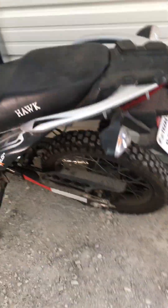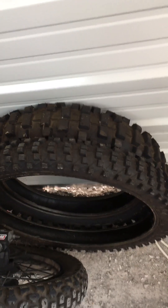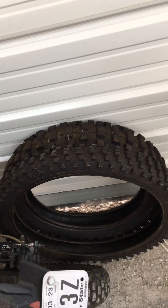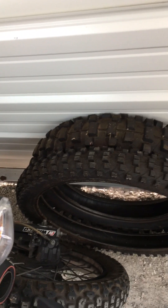Just a little tutorial: these are knobby tires. I consider these 80 trail, 20 highway — about 20% of the tread is touching the road. You might even say 70/30, trail to highway. But if you're in thick sand, these are the tires you want. The wider the tire the better.